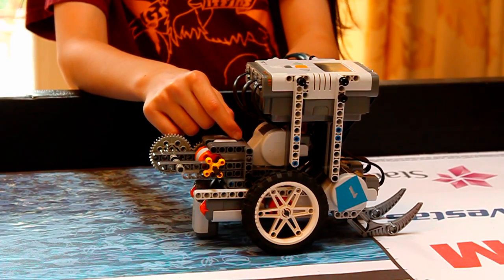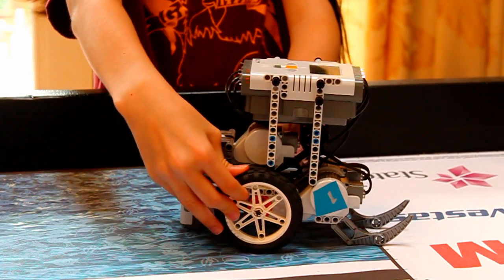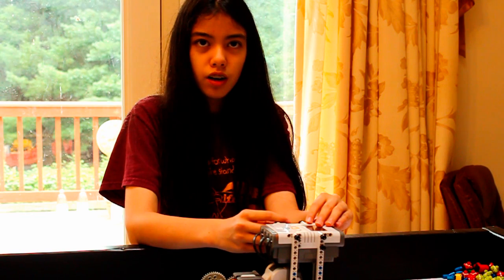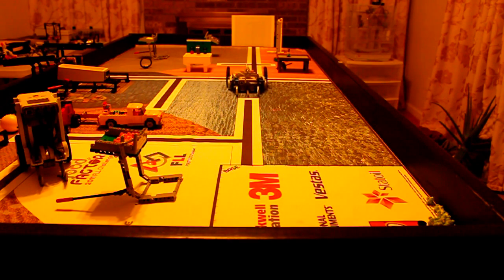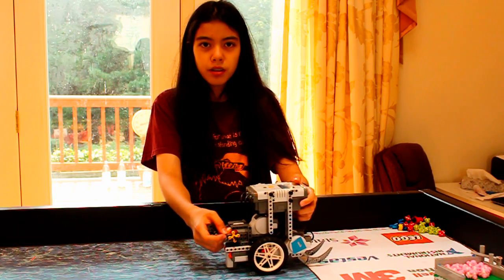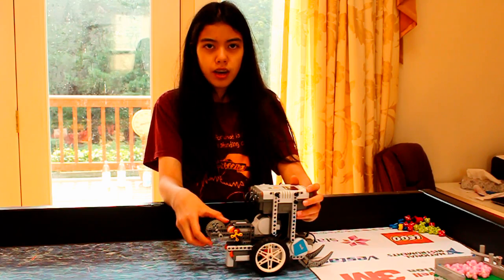A pivot is when one wheel of your robot is moving forward and the other wheel is moving backwards. Notice that when we are pivoting, the robot sliders are offering resistance and they are traveling perpendicular to the normal direction of travel. To find the sliders that are best for your robot, we recommend doing 10 trials of going straight and 10 trials of pivoting 90 degrees. You may find that some sliders do well while driving straight but are really bad at pivoting, and vice versa. We recommend that you get sliders that are good at both.